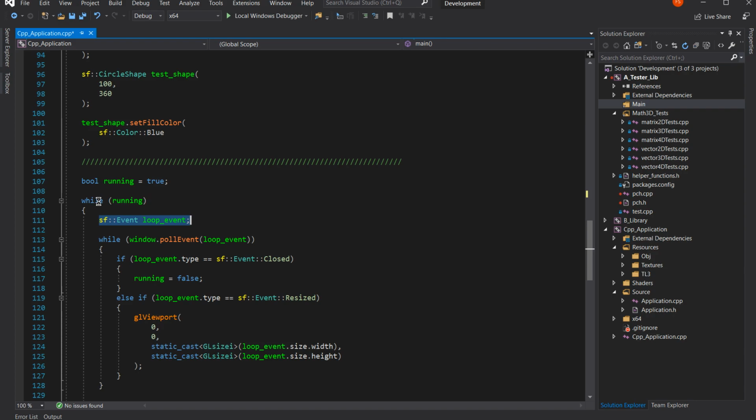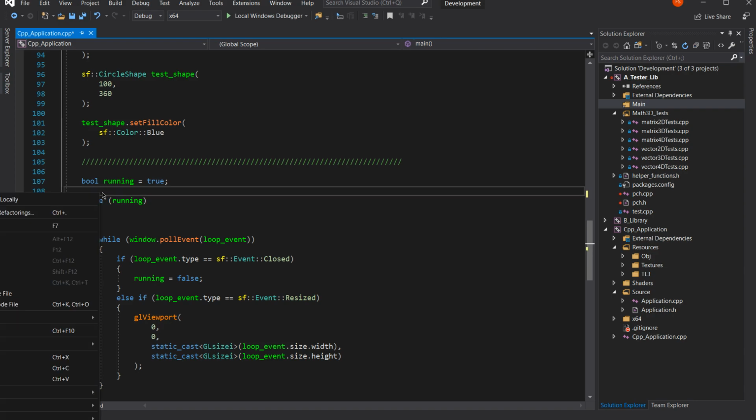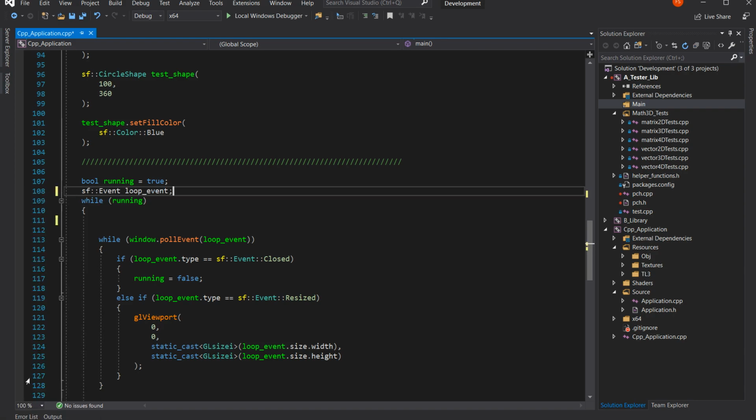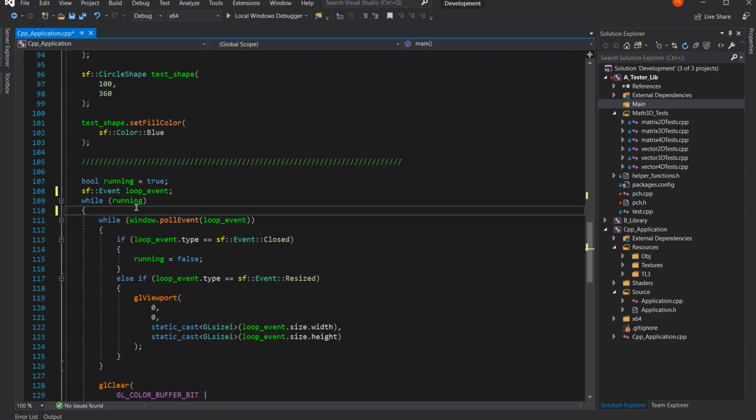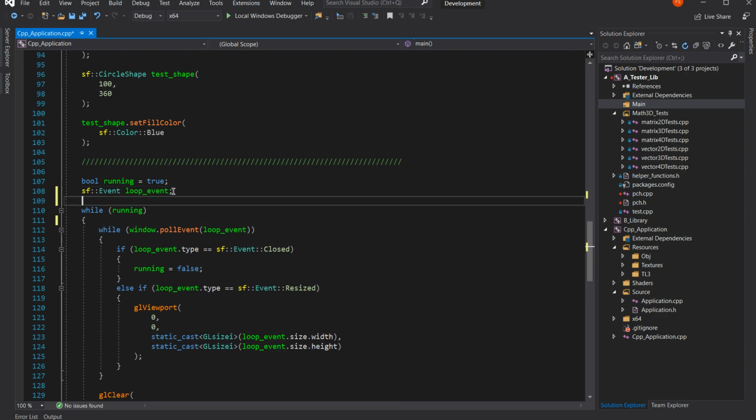We can cut that from there and pop it in there. That's better. That'll stop it reassigning it every time. We're using running.